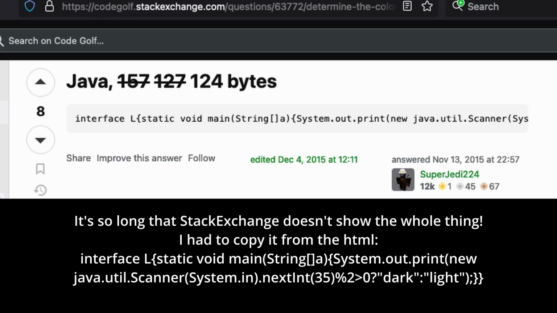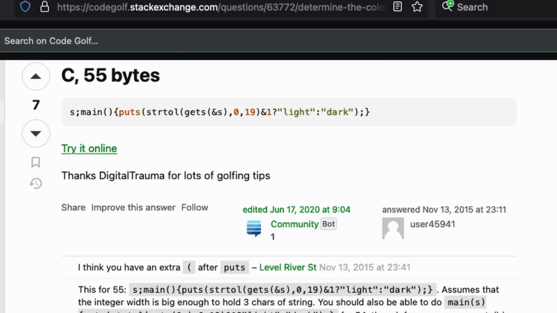How appropriate. Oh, bloat. Okay, and C manages it in 55 bytes, just 2 bytes better than my best C64 BASIC one. I'll take that, but maybe one of you can get it even shorter and even beat C. And of course, we beat Java no matter what.